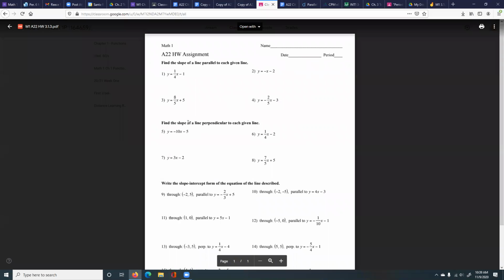Here you have, these are really easy. You just have to find the slope of the parallel line. You don't have to find the whole line, just the slope. So there's not a lot of work to show on this. Just show how you use the same slope or do you flip it over, right? So here's parallel, here's perpendicular. So there we go for that.